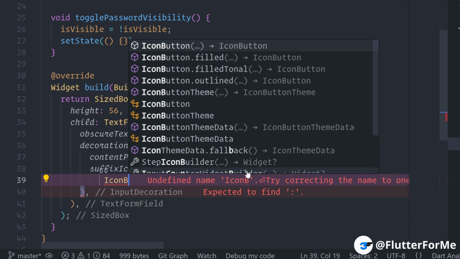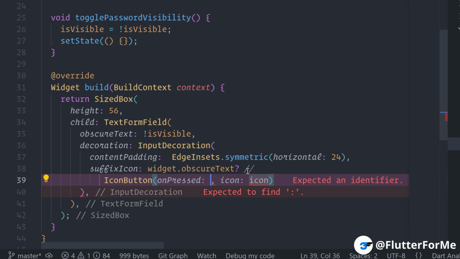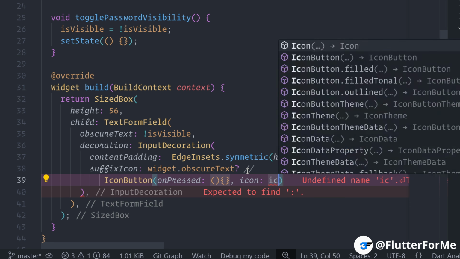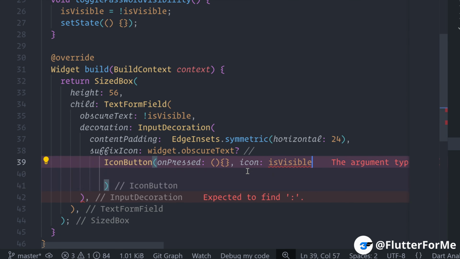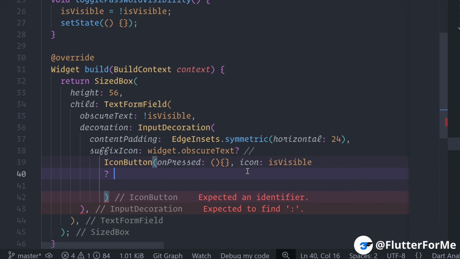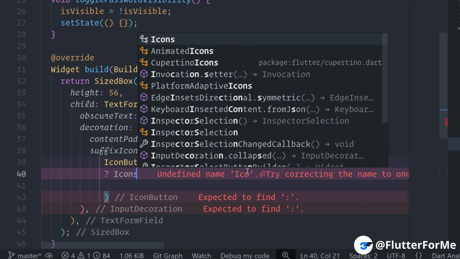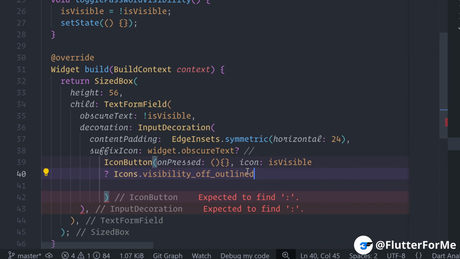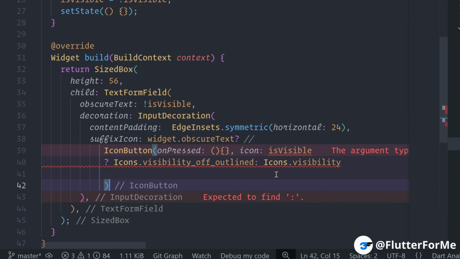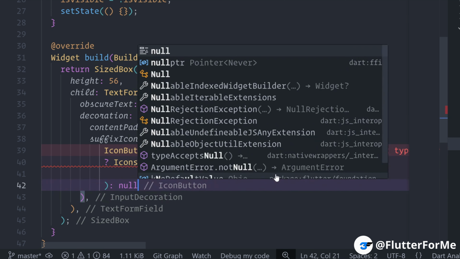So it will be an icon button. We can use it, but we can use suffix tag or something, I don't know. And for the icon, if it is visible, then I'll show the Icons.visibility_outlined. Else I will just show the visibility. I think this will be good.